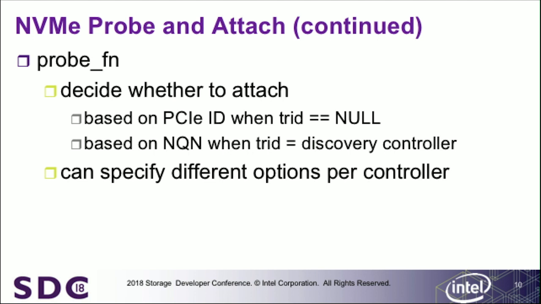So on the SPDK NVMe Connect call, we talked about how you can pass the controller options in. The other thing that probe allows you to do is, when the driver gives you your callback, it also passes you a controller option structure. And so then you can actually specify different options per controller.